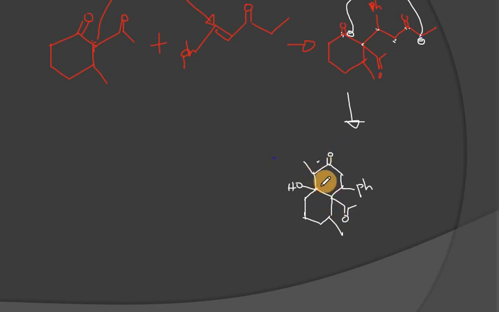So at this point, you just look at the alpha carbon between the OH and the ketone of the formed product. If it bears a hydrogen, then there can be possible condensation to form the Robinson annulation product. So here we have a hydrogen, which is acidic. This hydrogen together with the hydroxide can now be removed to form what? A water molecule. Then we get a double bond between the carbons bearing the two atoms. So we are going to have this final product.